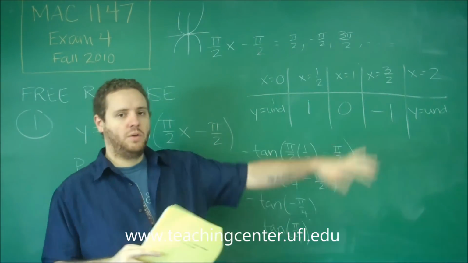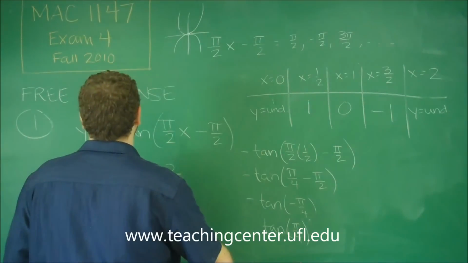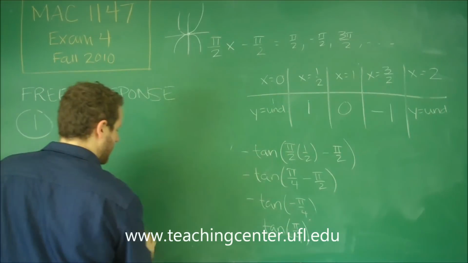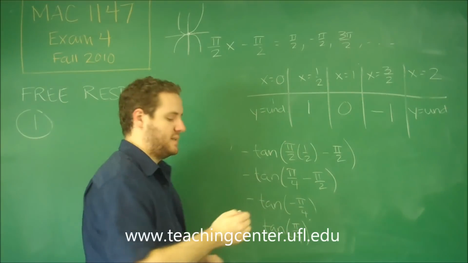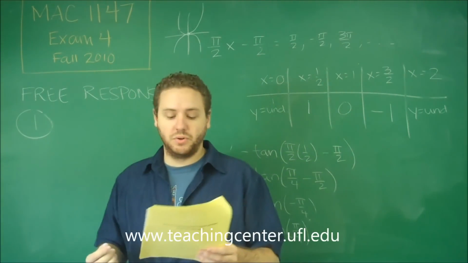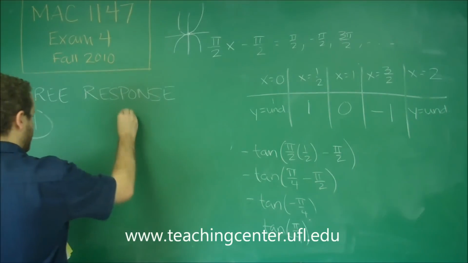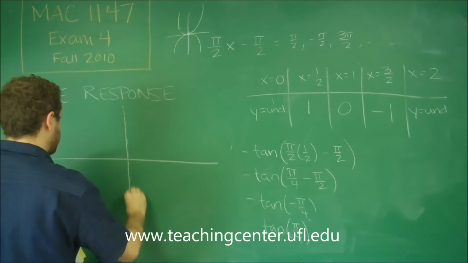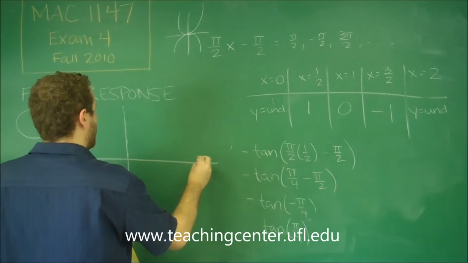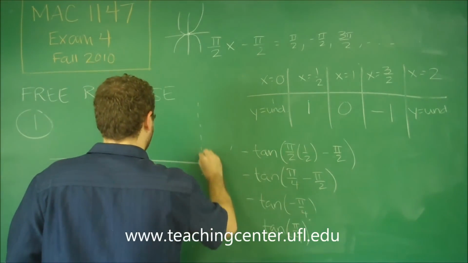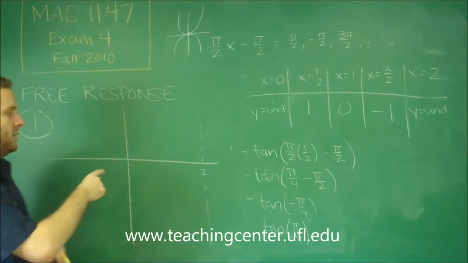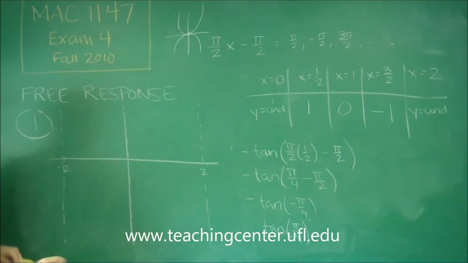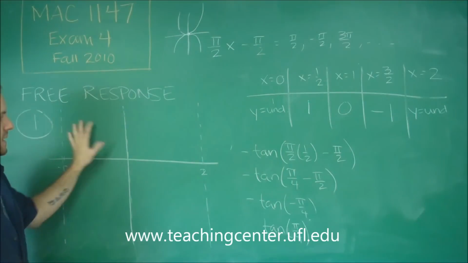So here we have all of our points there. So the last thing is to just graph it. So let me do that over here. And this is going to be the case anytime you get one of these problems in this class, is that they want you to include at least 2 full periods. Alright, so we know we have a vertical asymptote at 0. That's part of what we found before. It's undefined here. We know we have a vertical asymptote at 2. So this is one period. To get another period, let's just go backwards to -2 because it should look the exact same on this side. So now, as long as we draw the correct graph in here, we have 2 full periods.